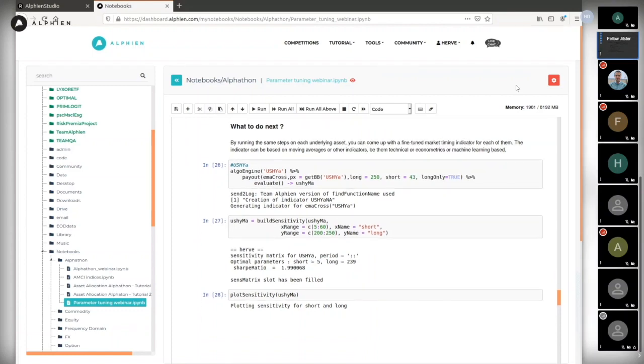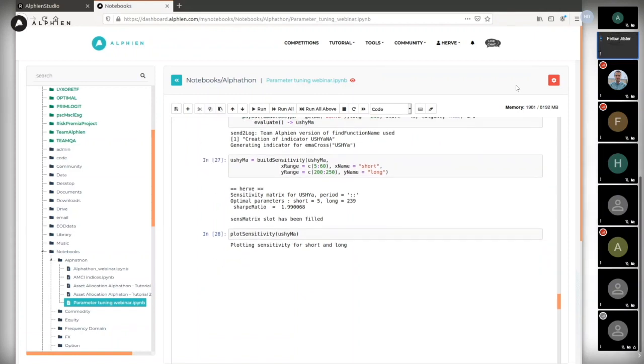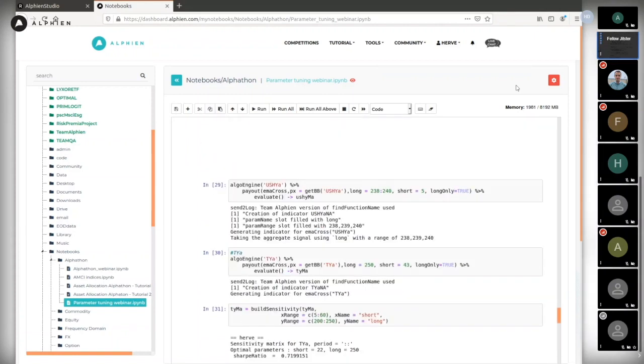Very quickly, what I've done is I've run the same thing that I've done above, but for the 2 other building blocks of the competition. Same approach: we build the algo engine, then we run the sensitivity matrix, and then we pick the right parameters for it, and then I've rerun the algo engine so that it has the parameters that are optimized.